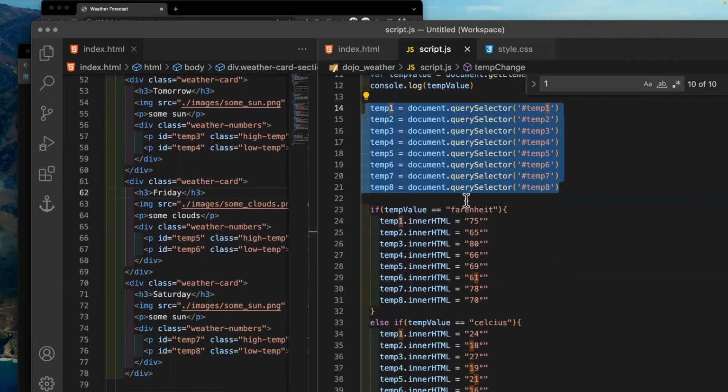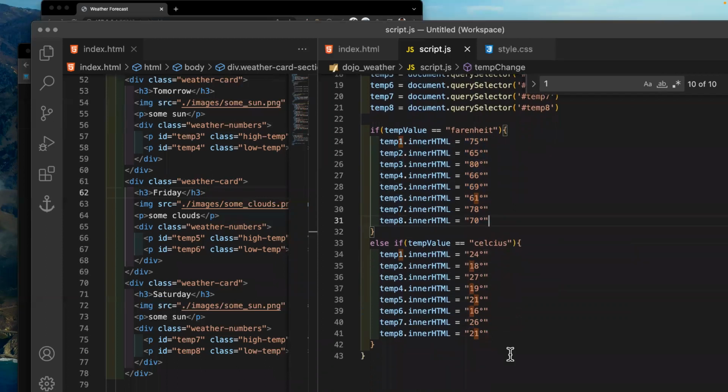And I said if temp value equals Fahrenheit, then make these IDs inner HTML or inner text, either way, these values. Otherwise, if it's Celsius, give them these values. Okay. Yep, pretty simple, right? Not too crazy.